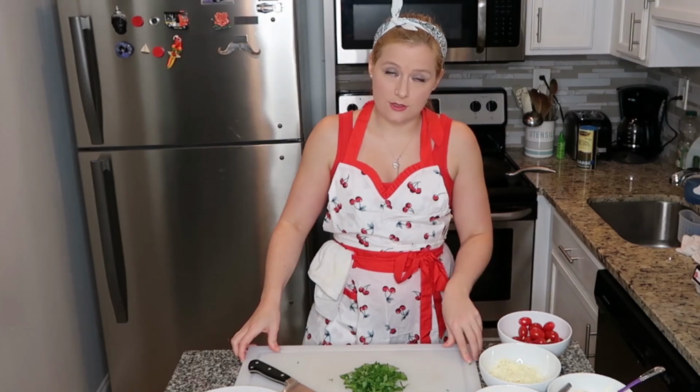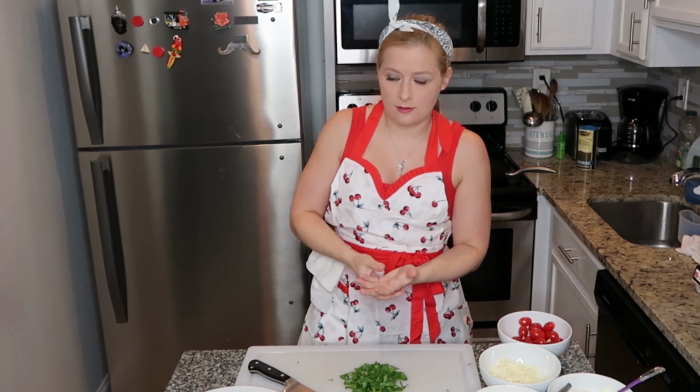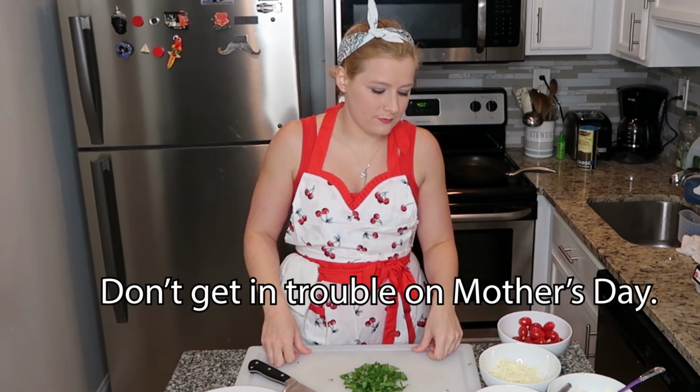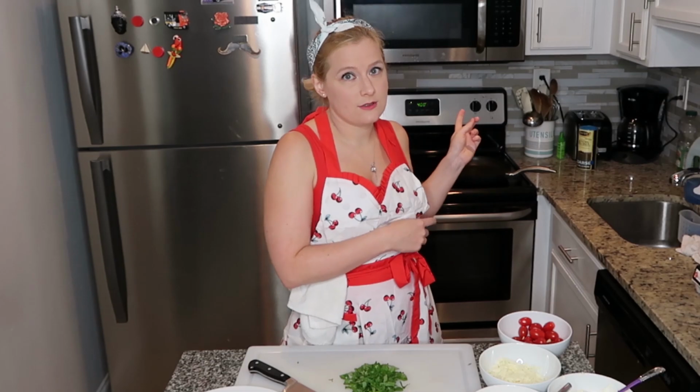Once it's done in the oven, I'm going to flip it out onto my cutting board. So you want to make sure your cutting board is bigger than the circumference of your pan. Alright, because when you flip it out, if it's not, then you're going to be in trouble. So that is it for our mise en place. We're going to head over to the stove.